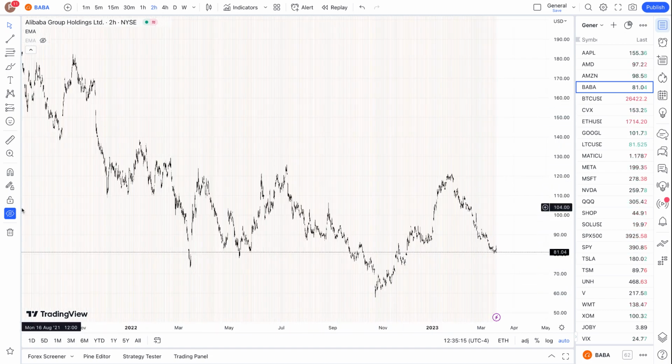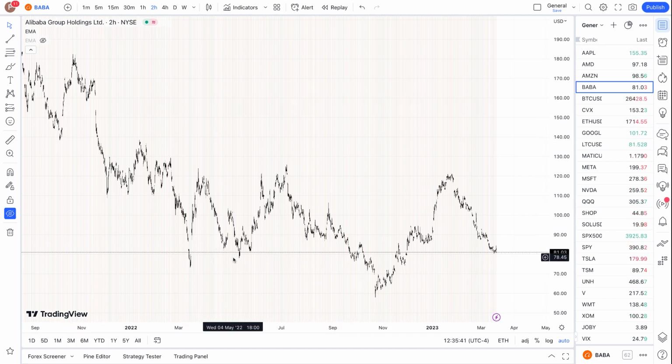And I have my drawings, I'll turn them on in a bit, but you can see this area here is a clear area of support because it bounced once, twice, thrice, and then again after losing it, it came up, and then again you can see it had a nice bounce. So this 80 area is a level of interest, and at the moment we can see it is trading around that area. So the risk to reward is really great for this trade, I would say.